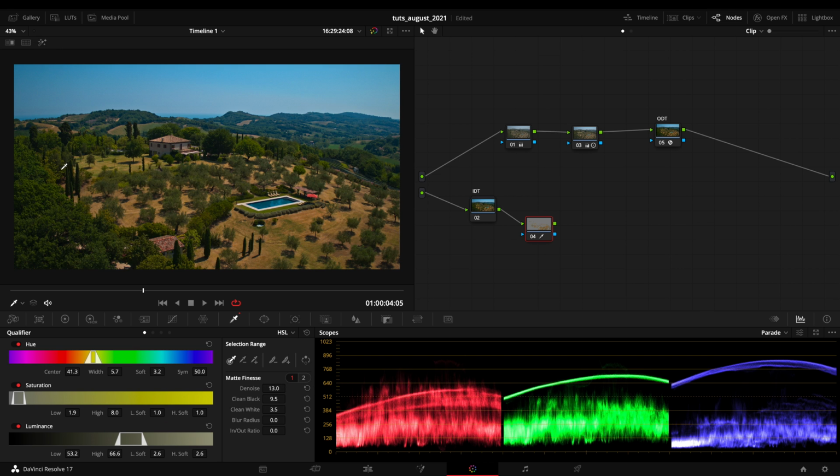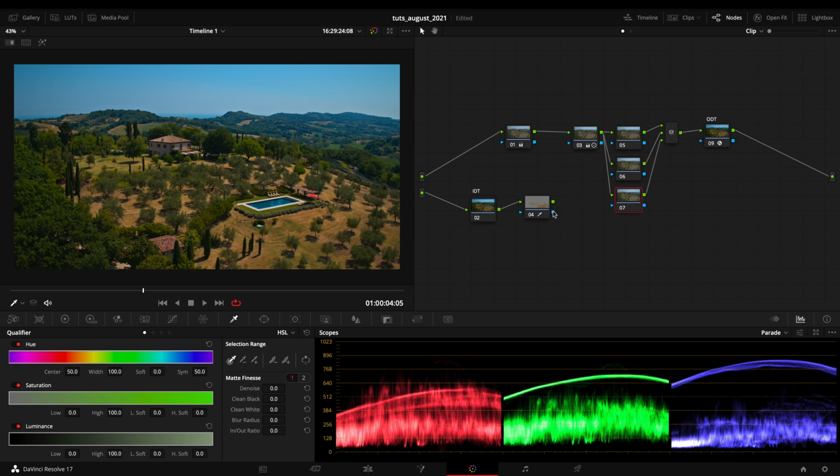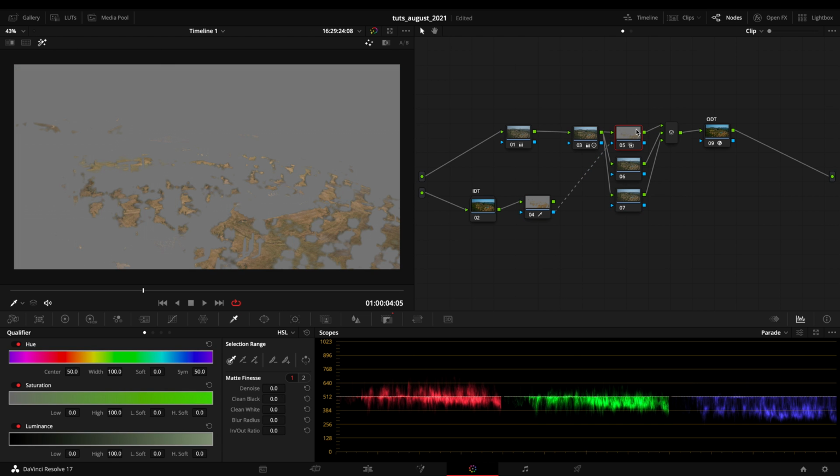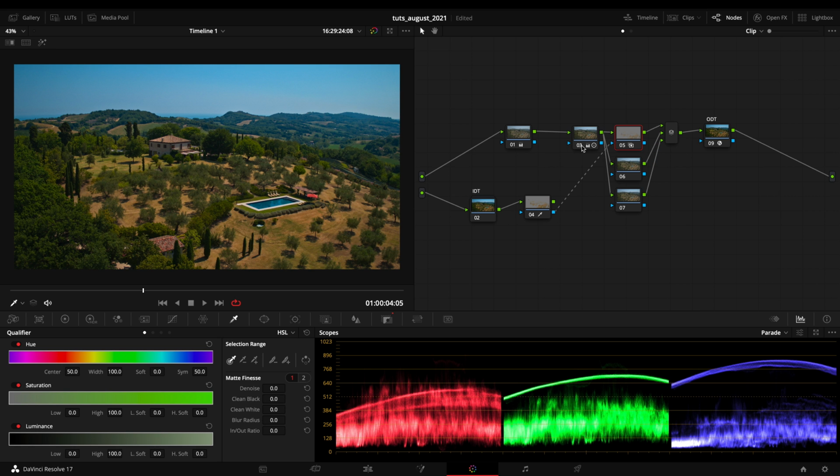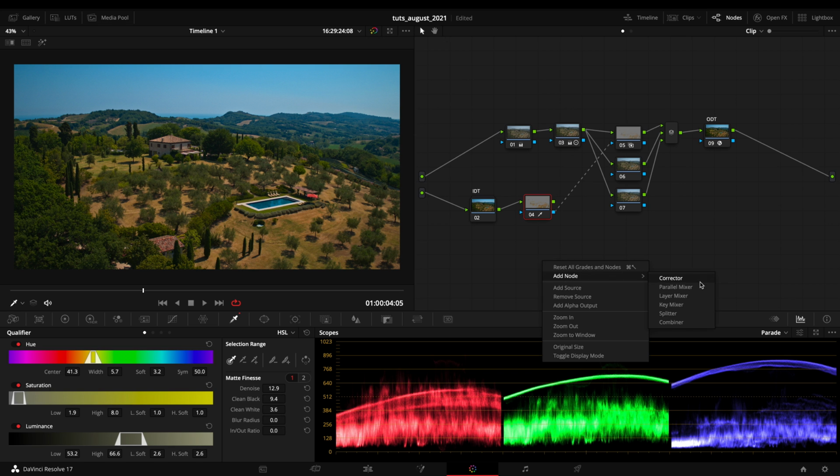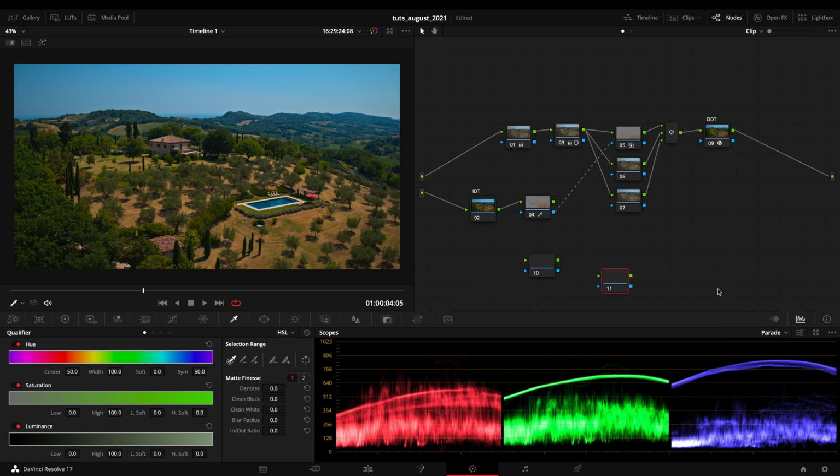So now that I have my yellow selection, I want to drag the selected area inside my main pipeline. I'm gonna drag this selection here, and you will notice that I still have the same selection while remaining up here inside a logarithmic color space. So in this way, I will use this second input just for the selection, and I can create more correctors, and I can dedicate these correctors to different colors or different areas.